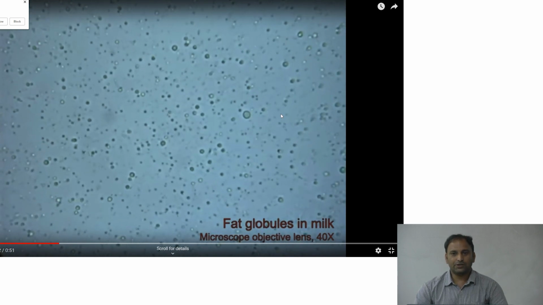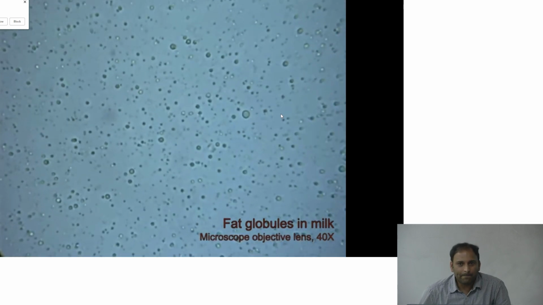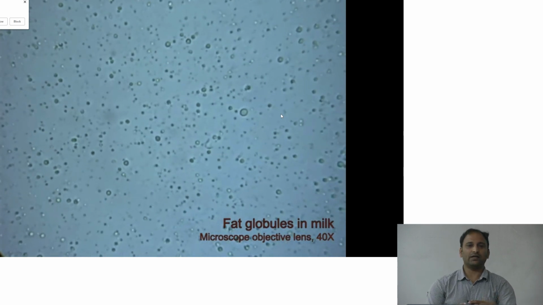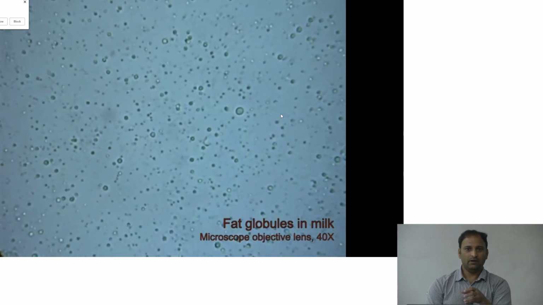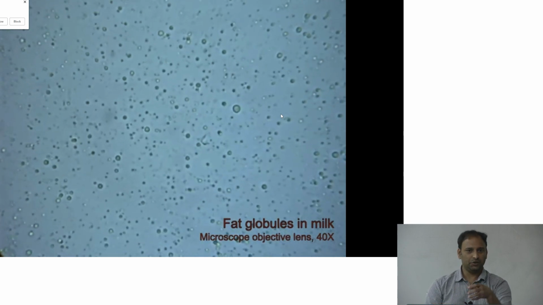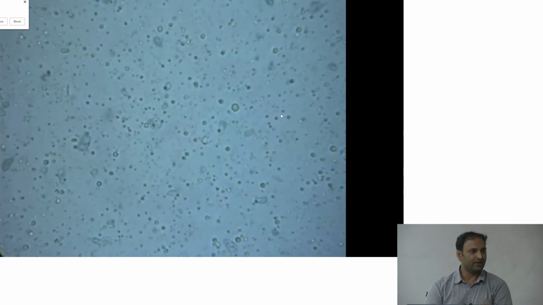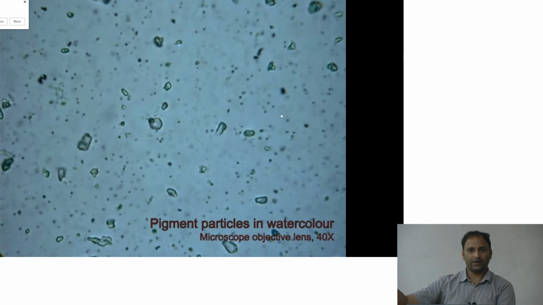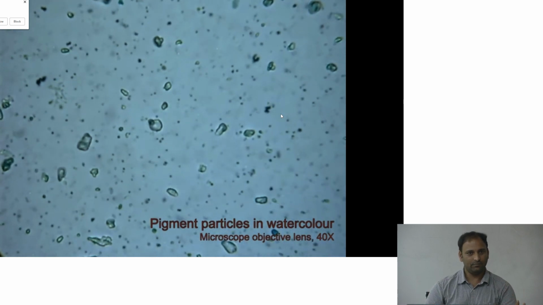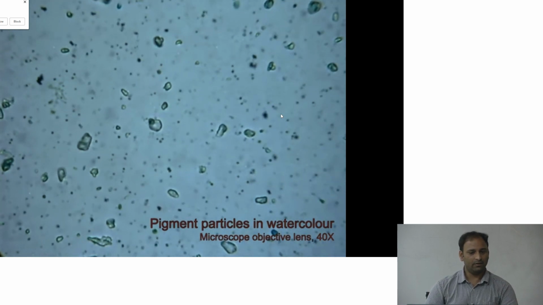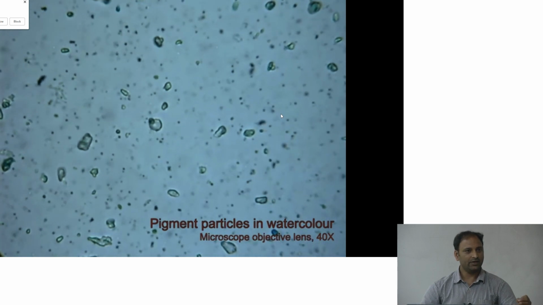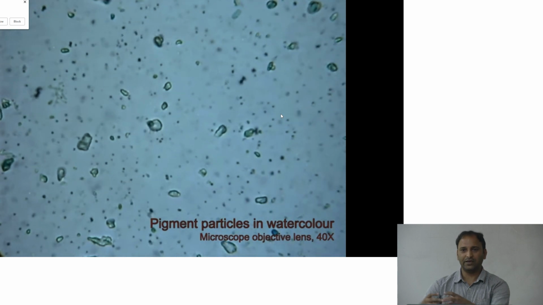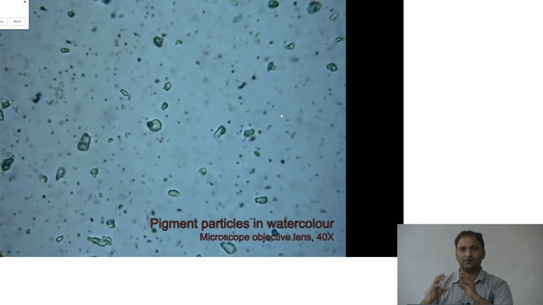Okay, so what you're seeing is a movie. We can do this in our lab if you're interested. What is done is they have a container, and the container is filled with water to begin with, and all that is being done is to take one drop of milk and just drop it in the fluid. Nothing else is happening. Just one drop of milk into a container, and it is being kept below a microscope objective, and you're watching it.